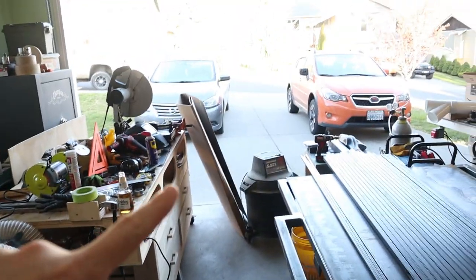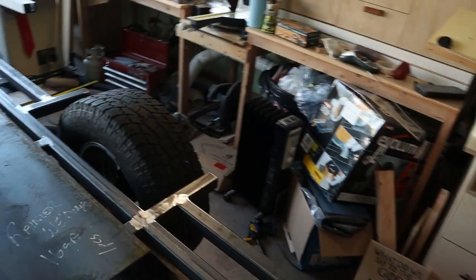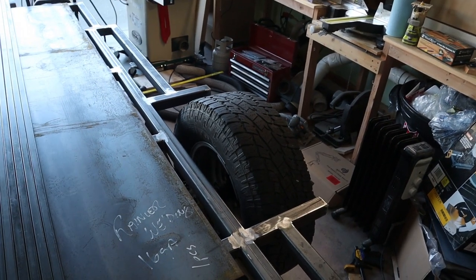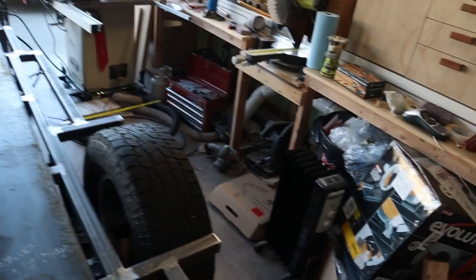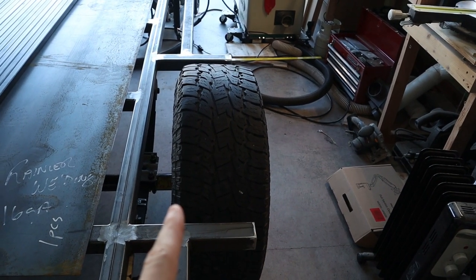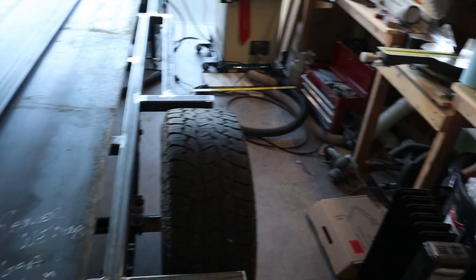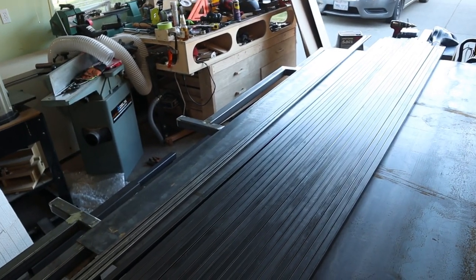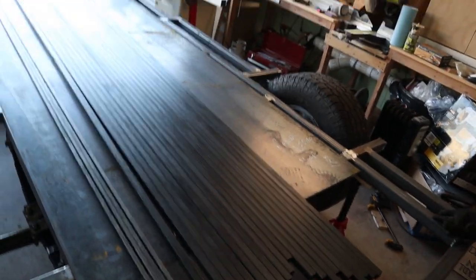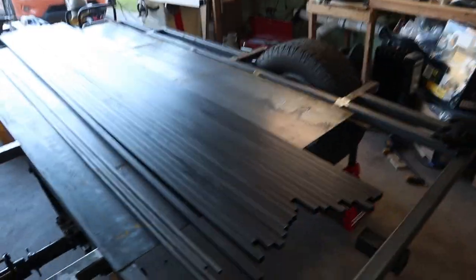I've got a big piece of cardboard to make a template - I have the wheel sitting pretty much exactly where it's going to be. I don't have it mounted because I'm still waiting on wheel spacers since they won't fit on my wheels. Obviously I didn't plan for the wheel to stick out this far - it was supposed to be about an inch and a half in, but now with wheel spacers it's just going to be sticking out really far. I'm going to use the cardboard to make a template for where the fender is going to be, then start cutting up some of this 1 inch tube.